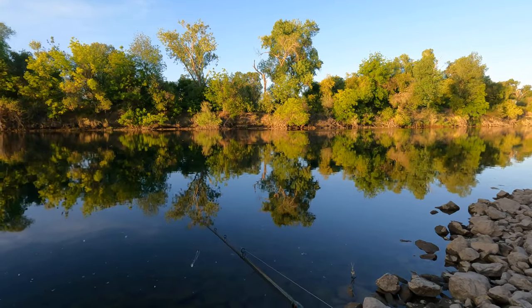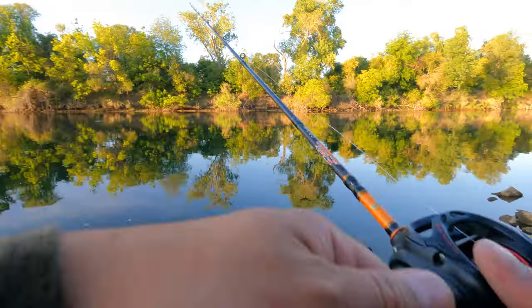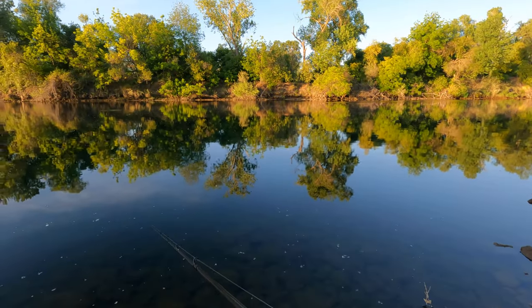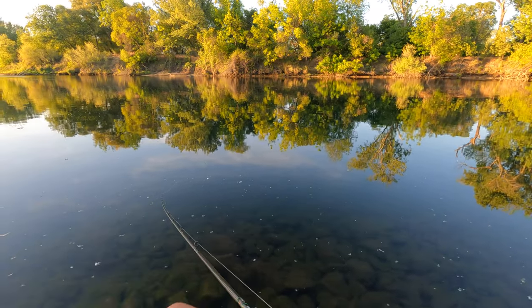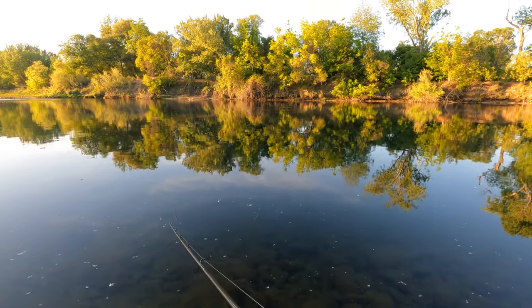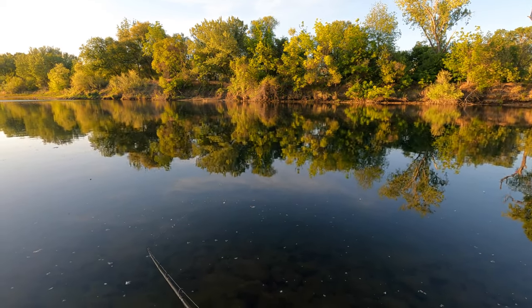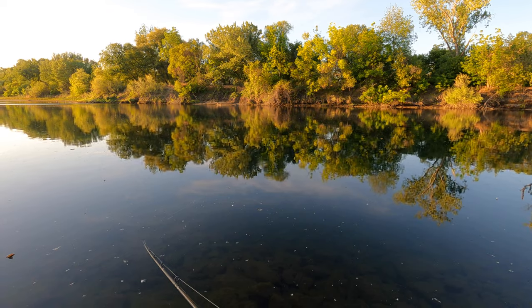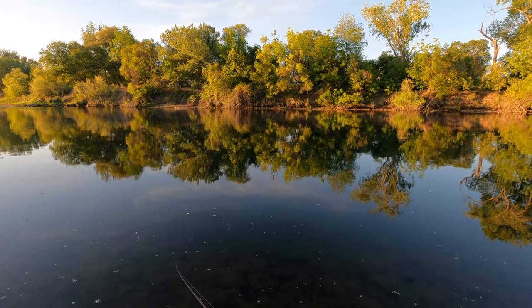Alright guys, I'm gonna be throwing a swim bait right now. See if we get a hit on a swim bait. There's definitely fish in there. I can definitely see a few fish swimming by, but they all look like pike minnow. But you know, there's shad in this system too. If there's pike minnow and there's shad in here, there's definitely got to be some good sized striper in here as well.